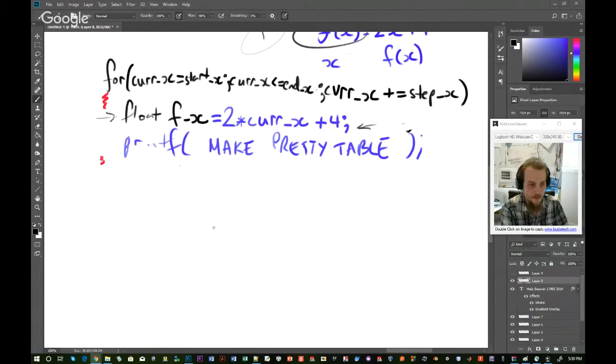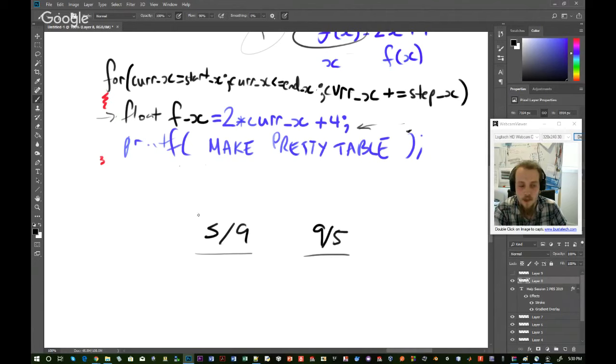We have 5 divided by 9 and 9 divided by 5 in our formulas. Now, there's two ways we can go about this. Usually, if you've got arithmetic with literals, you can pre-calculate it. Now, the other thing is, if you know that the thing next to it is going to be a float, then you can preempt that as well.